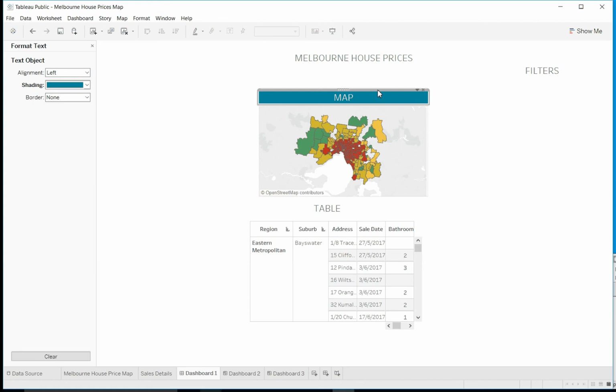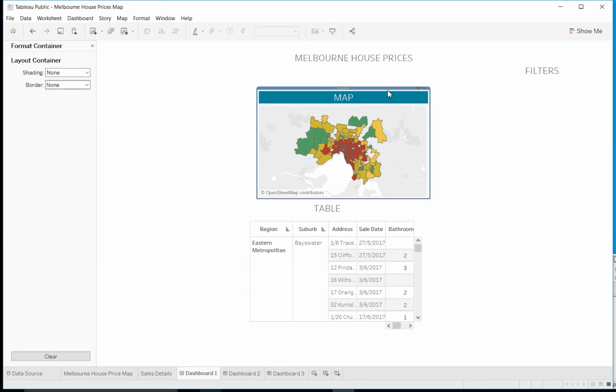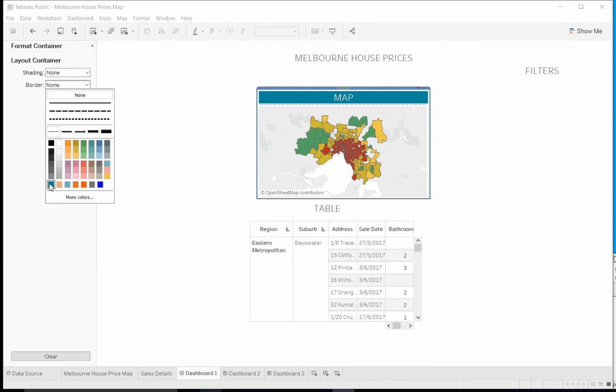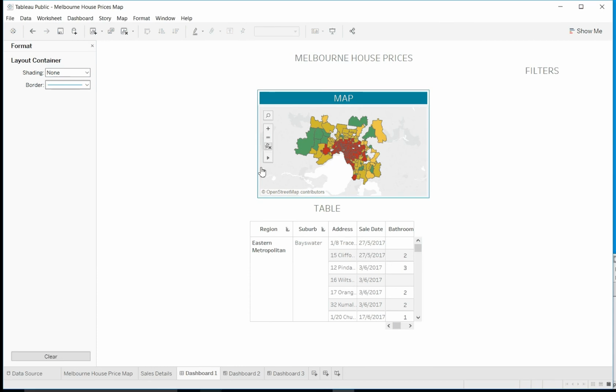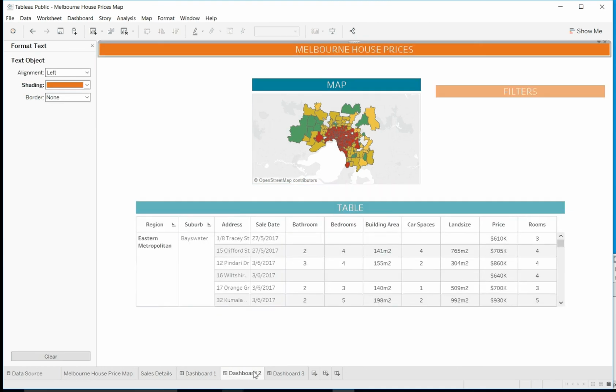There we go. Might double click on this to select the container. I might put a border around it, so I might go border, same color, and you end up like this. And you can just continue until you have your whole sheet. So I won't bore you with that. I'll just click here. Basically just gone a little bit further.